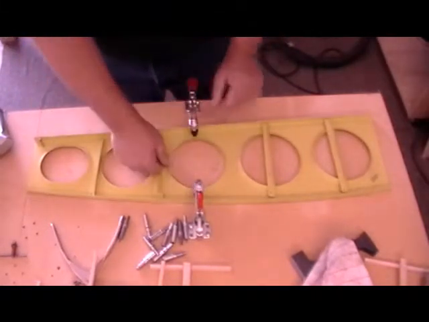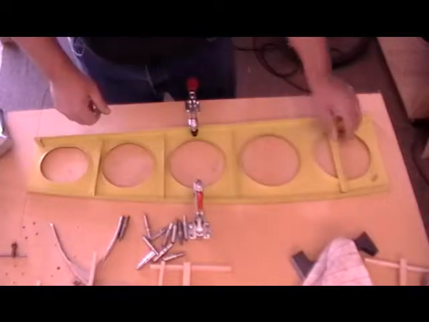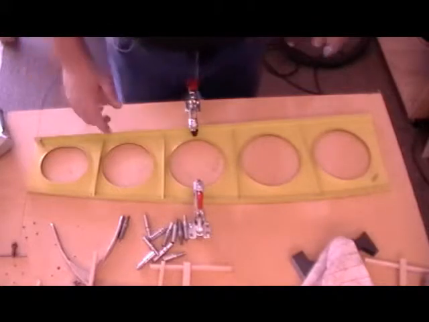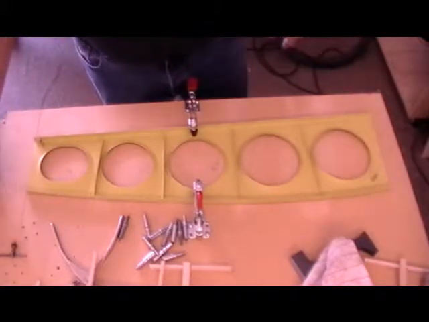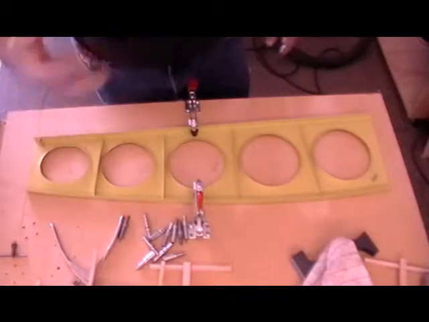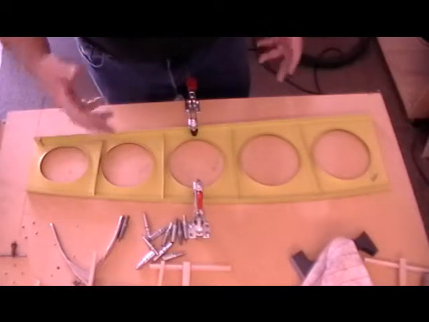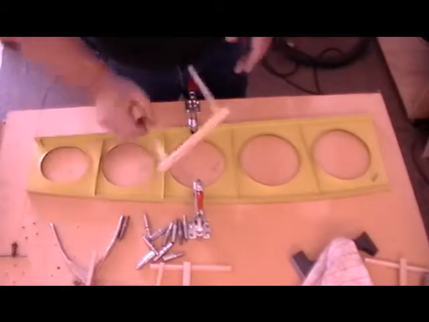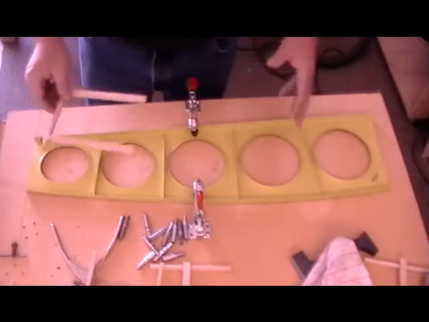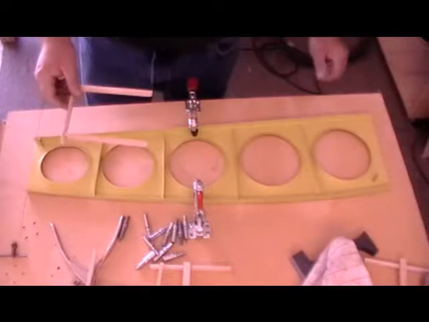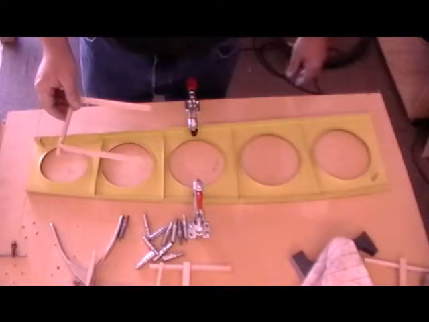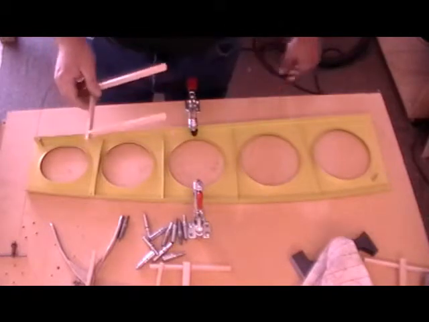Those who've been following my videos know that I like to keep everything even and I like to have a way where I can do it over and over again and get the same results as the time before, so everything turns out to be just like everything else. Which is really good when you're building a wing and you want the wing to be straight and true and not have a bunch of ripples and stuff in it.